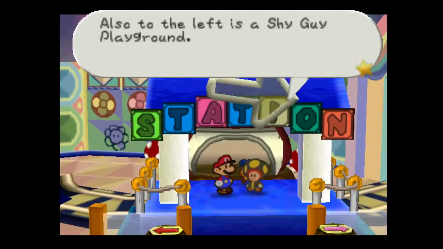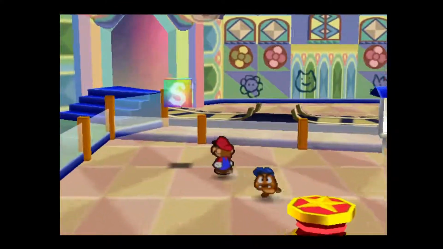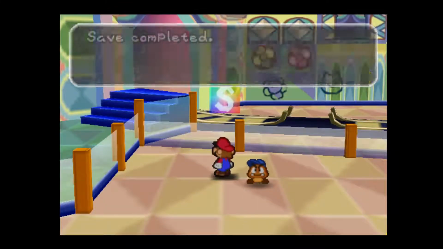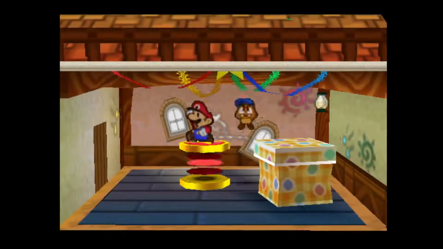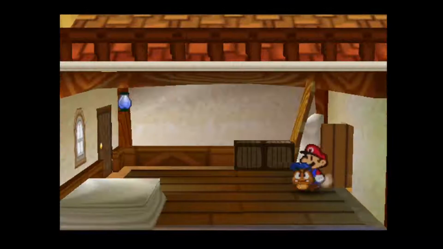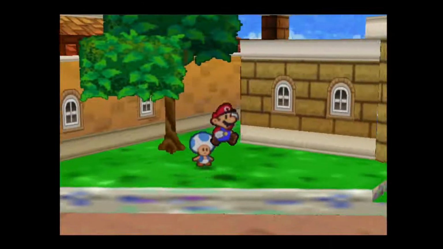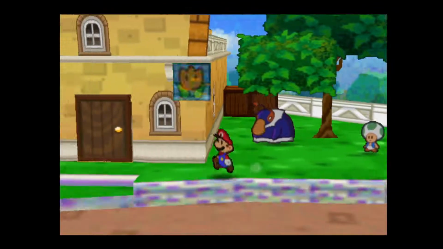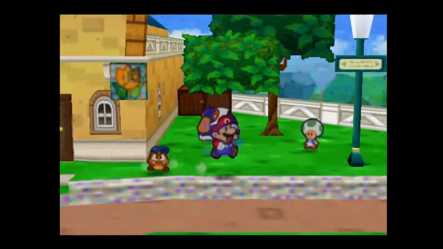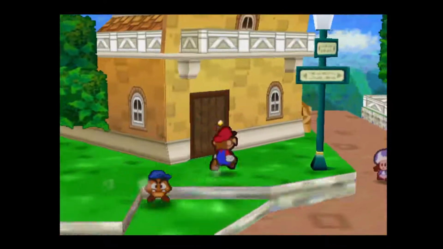Station, yep. Wait, do they actually know that there is an exit? Wait, did they say that there is actually an exit? I might have to go back and look at that, because if they do, then that means that they might know that they're in a toy box. Possibly. Because how'd they know that the spring is an exit?